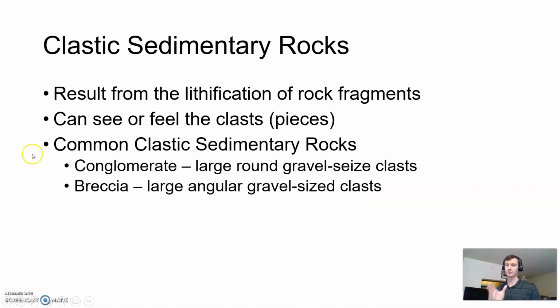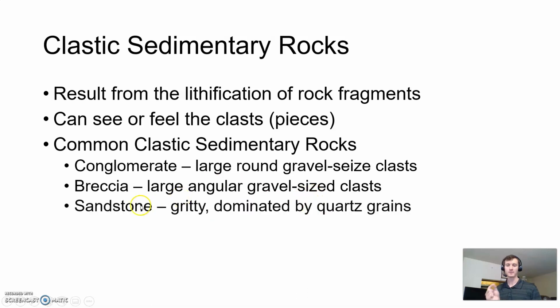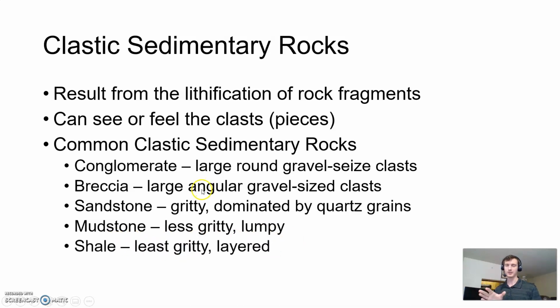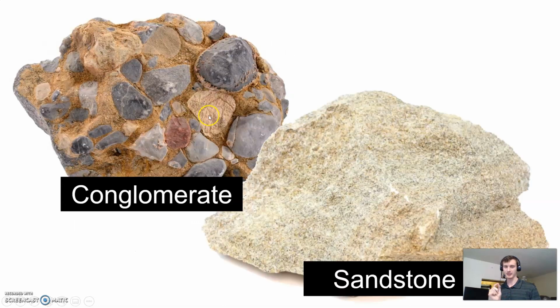You have breccias, which are like conglomerates, but they are angular. These are not round things. These are sharp, little, jagged, tiny gravel-sized rocks in there. Not too tiny. Sandstone. These tend to be grittier. Think of sandpaper. Tend to have a lot of quartz in these, generally speaking. And you have mudstones, getting even smaller here, a little less gritty, and then finally shale, which is not so much like sandpaper. Very, very fine material in there. And it has this layered structure.